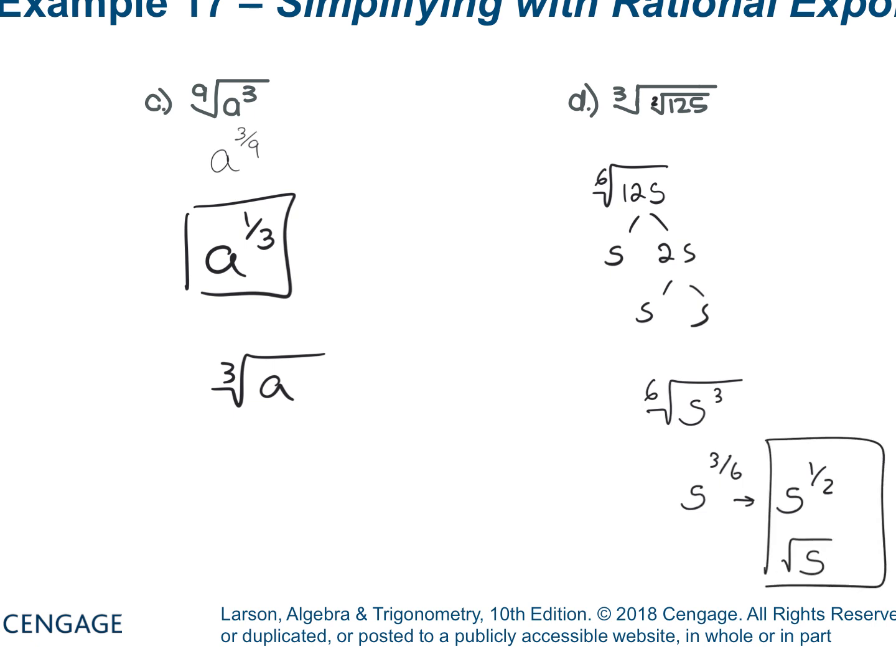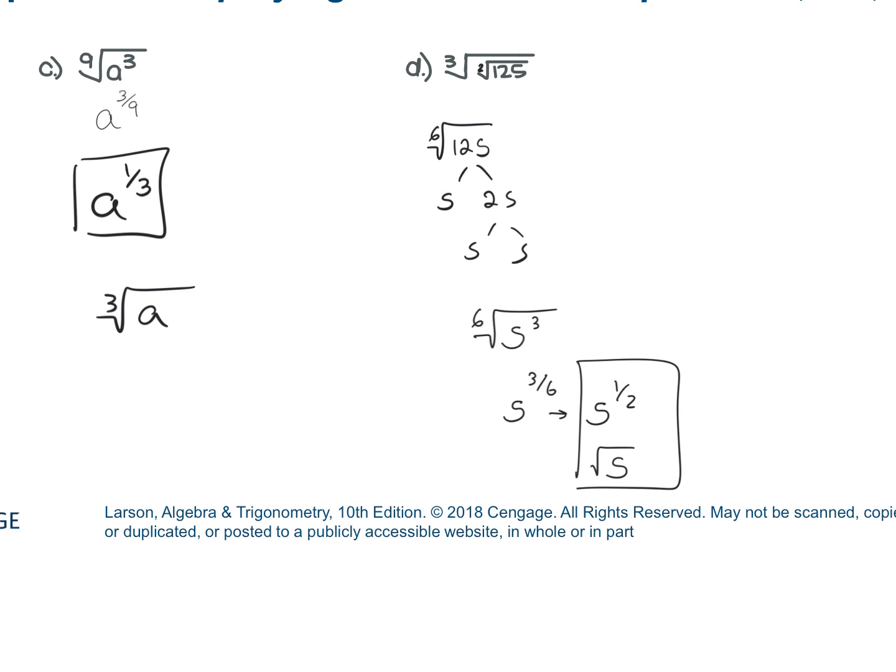It is important to try to simplify the most you can. As you can see, even if you plug it in the calculator, it will be the same. So I was saying, you want to have it as simple as possible. And the most simple one is when you have that root or radical as a prime number. In this case, the prime number being 5 became the square root of 5, or 5 to the 1/2. If you left it as the 6th root of 125, we technically did simplify, but you didn't simplify all the way. Now, as we go on and we do more practice and we do the quiz review and the test review and all that, you guys will get used to it. But just something to keep in mind.